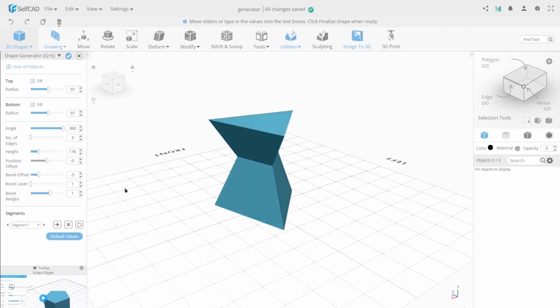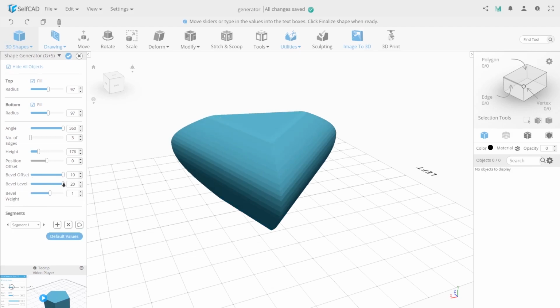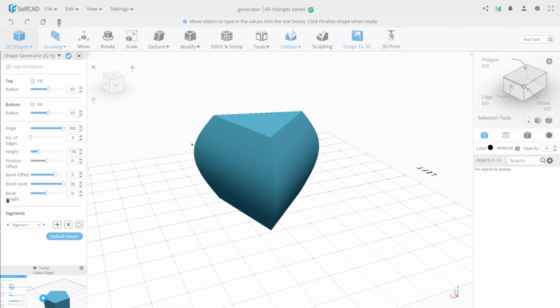The bevel level is activated when you change the settings to configure the bevel offset. Increasing this value allows you to add a facet to another segment and reduce it to 1, which will allow you to create a smoother bevel angle. Bevel height lets you change the height of your bevel by lowering it up or down.